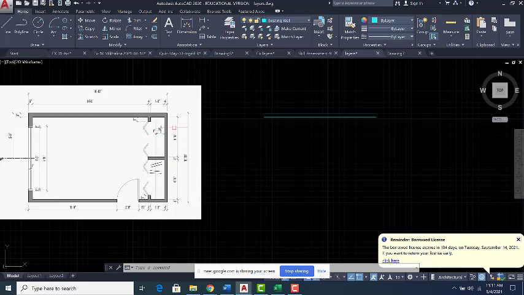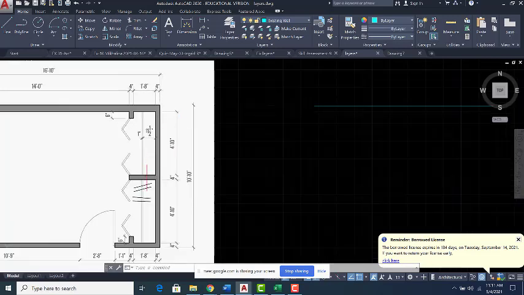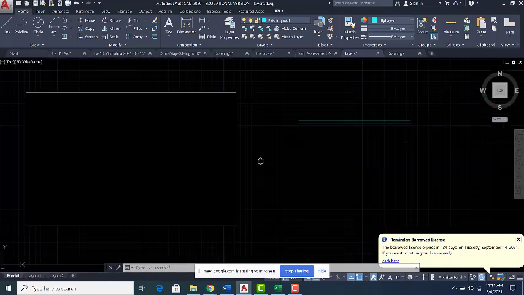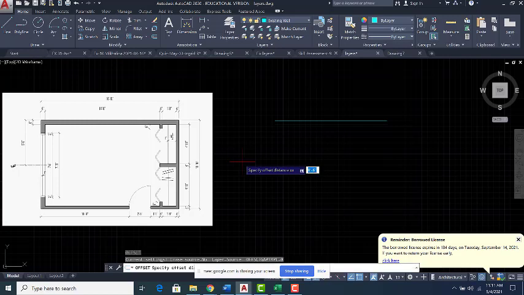I don't know the interior wall, but I know this wall. So if I offset the interior wall 4 feet 10, it would give me this wall. So I would use offset 4 feet 10.